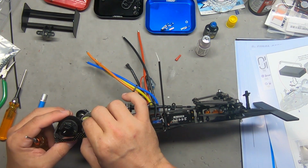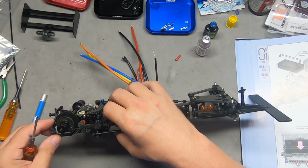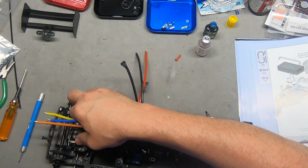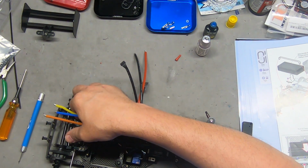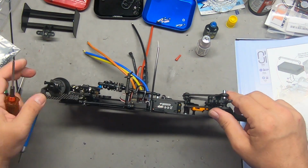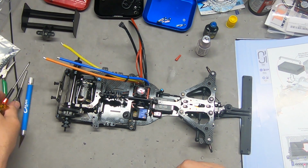You need a certain amount of gear lash. When you've done it as many times as I have, you kind of learn to just do it by feel, but ultimately you want to learn how to do it. A lot of people run a piece of paper between the gears, and that sets the distance. That doesn't always work well with gears that are this finely pitched. 64 pitch gears are very short and very tight, so a piece of paper could provide way too much lash.